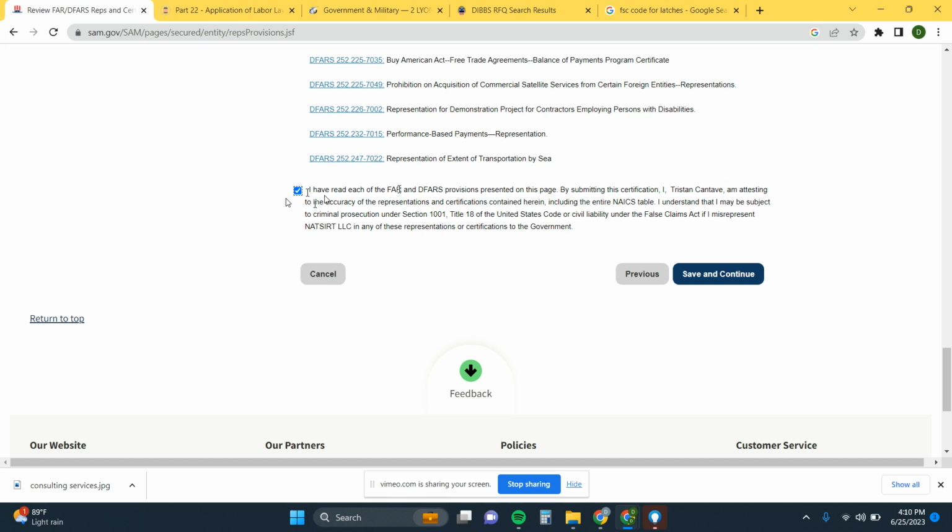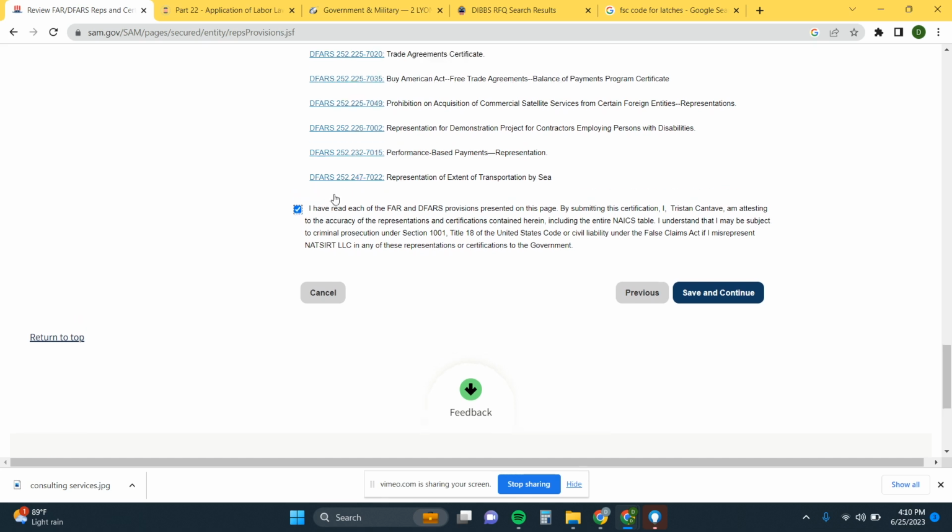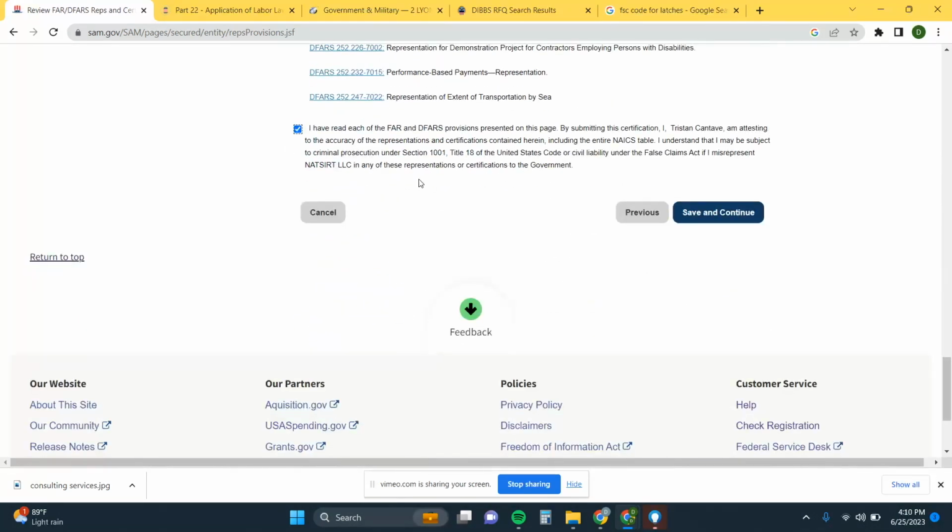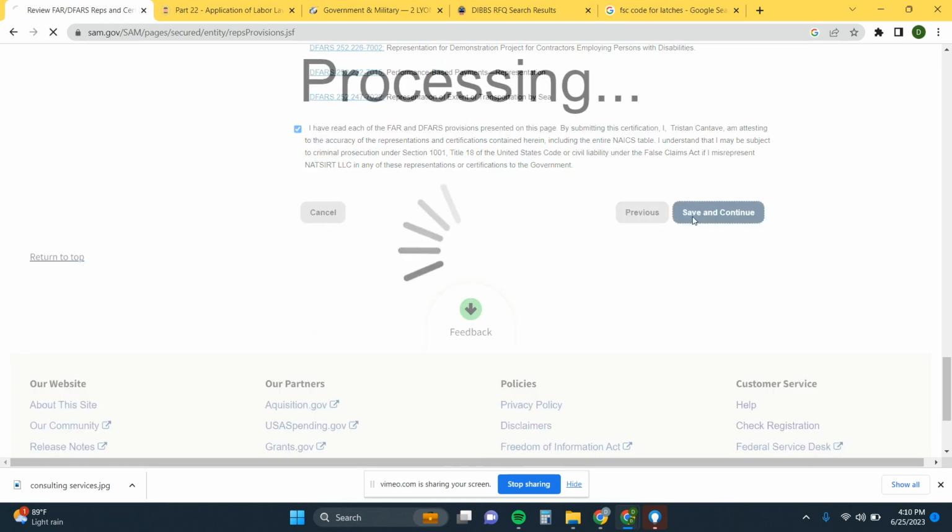I'm familiar with the ones that we're going to do, that I'm going to teach you guys. So all the processes that I'm going to teach you, and all the things we're going to put in place, the safeguards, they're going to be in compliance with these. So you guys can go ahead and read these if you like, but for the purpose of time, I'm just going to click this box, and I'm not lying because I have read them. So yeah, save and continue right there.